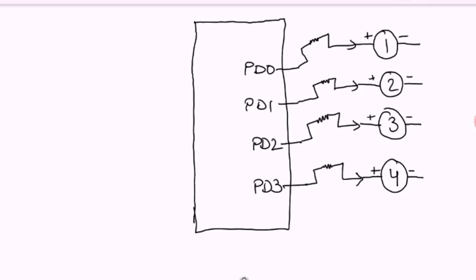And then we have a ground pin on the discovery board. Now we will connect all the negative sides of the LEDs together, and then we will connect them to ground pin on the discovery board.